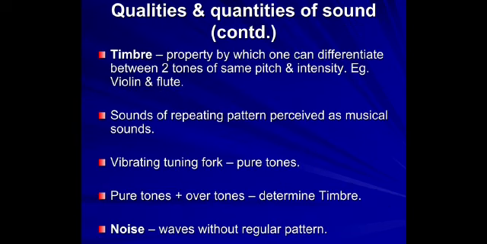Timbre is a property by which one can differentiate between two tones of the same pitch and intensity. This is applied to musical instruments. Sounds of a repeating pattern or the same frequency perceived is the musical sound. A vibrating tuning fork has pure tone. Pure tone and overtone determine the timbre.